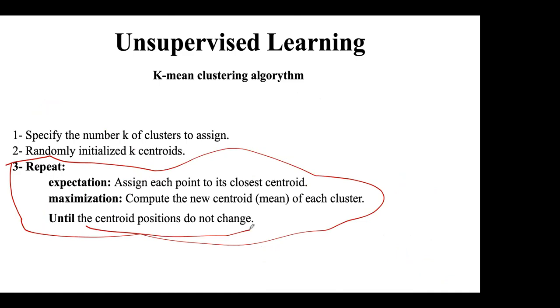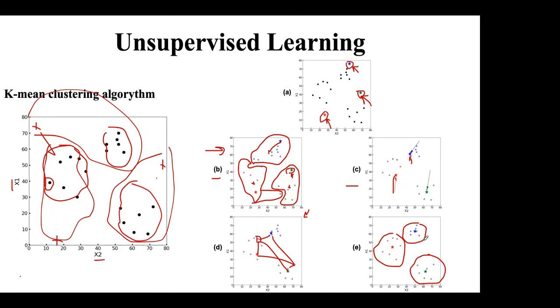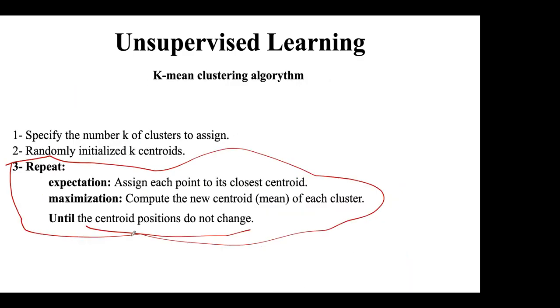Until the centroid position doesn't change. So for example here, if you get back to this iteration and you see that this center doesn't change, because in the second step here, we are shifting the centroid. But if the centroid doesn't shift, within a tolerance, let's say if it doesn't move within 0.0001% of its initial position, then we can tell the algorithm to stop the iteration. Yeah, and the condition is here.